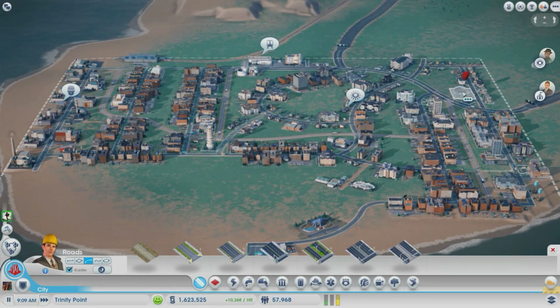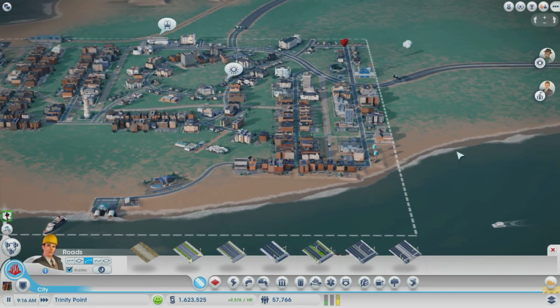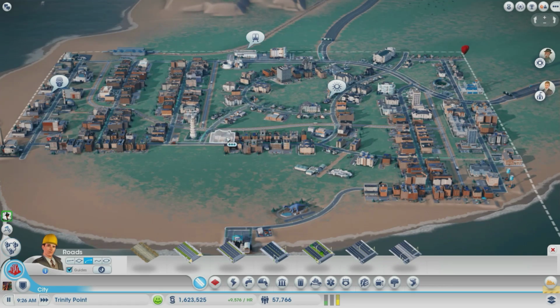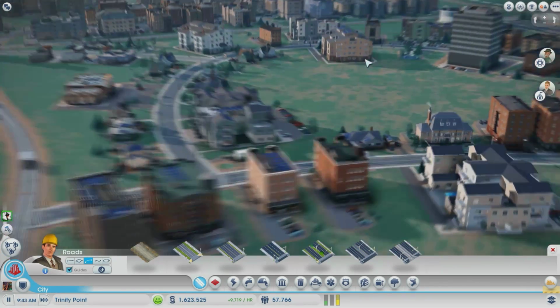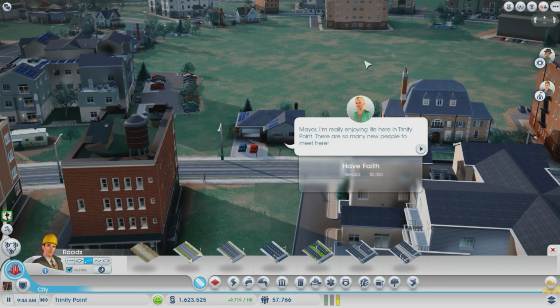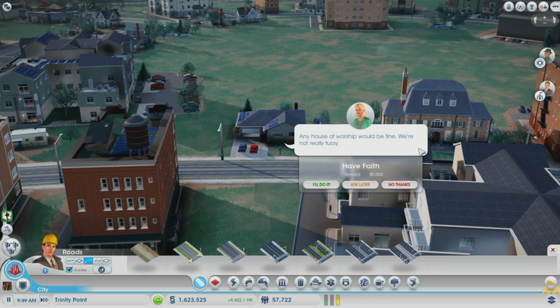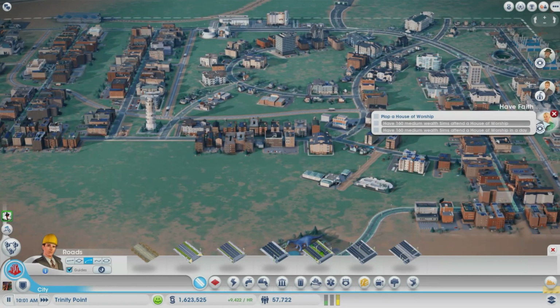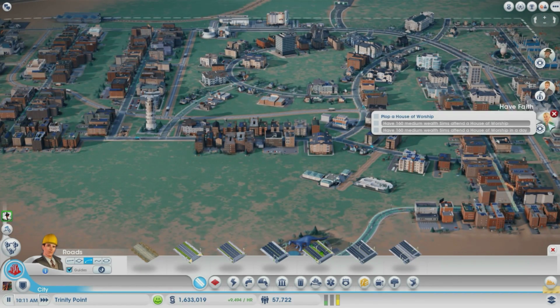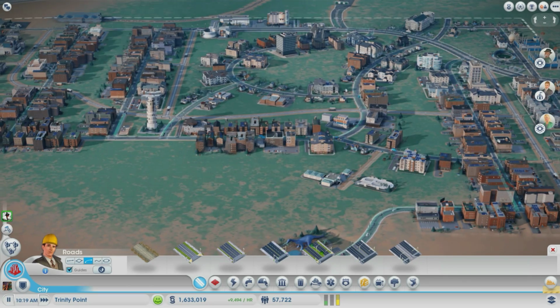Hey, we got some balloons going off. And since the wind's blowing that way, I should have put the balloon over here somewhere. Have faith. $5,000. Well, yeah. So if I add it, say OK, it should automatically give it to me once I get enough amount of Sims to go to church.